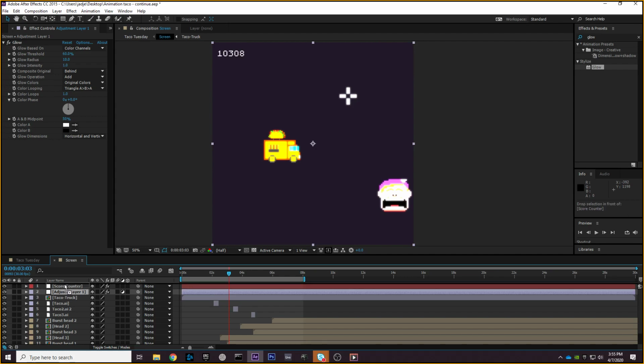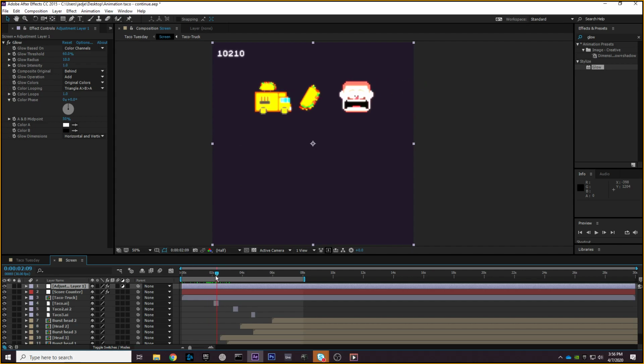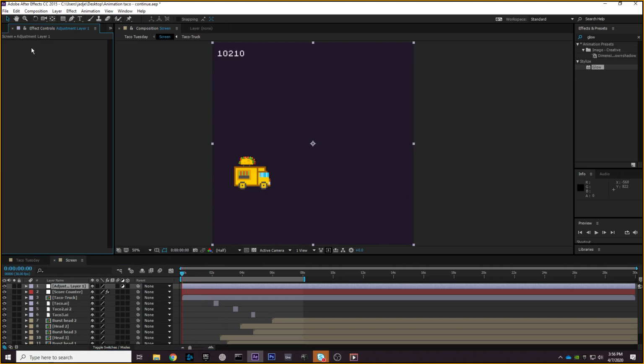So if I just drag this up again, you can see that score counter started to be affected again. So this is how I can apply effects to my entire scene without adding them one by one. So this is a good way to work with After Effects. So in this case I added glow. Now I just want to delete that. I don't want it right now and we add it later on.